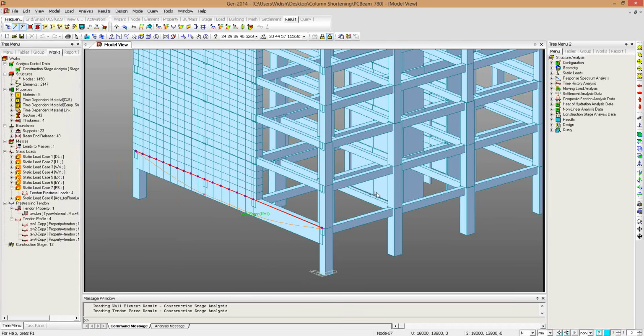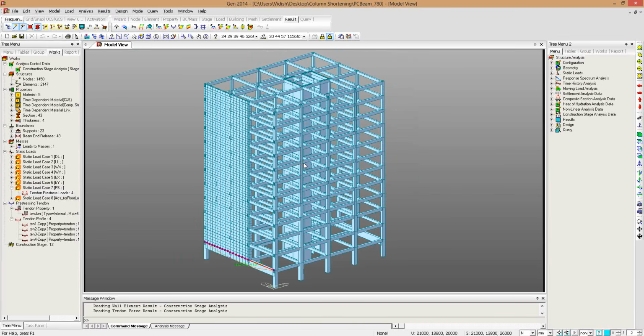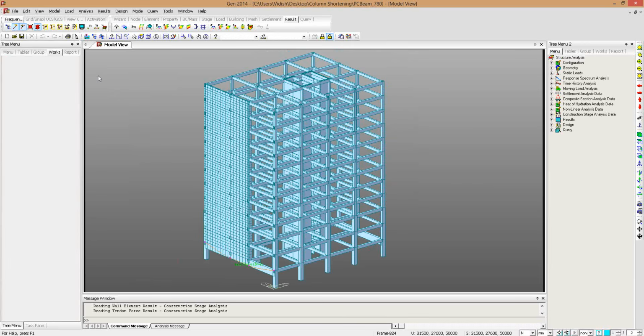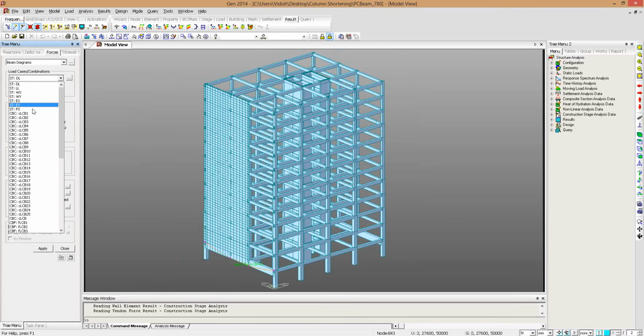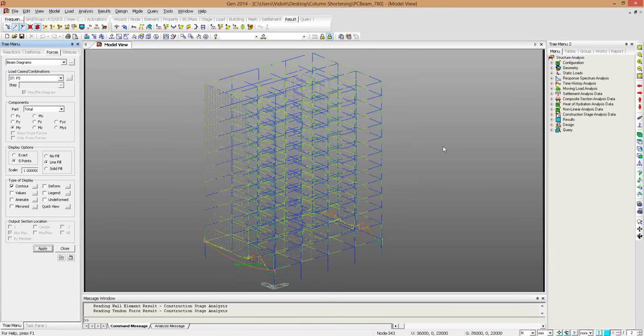Now let me show you some of the result features. Under beam diagrams, let me show you the pre-stress results. These are the different pre-stress results for this particular model, and we can even see the same results at different stages.